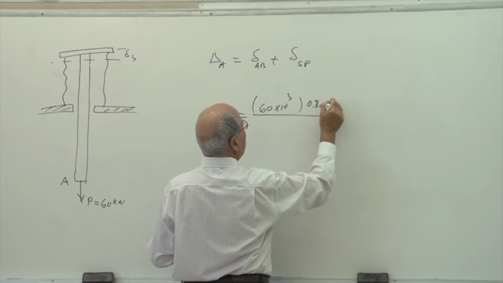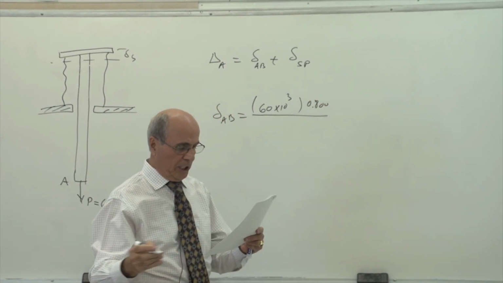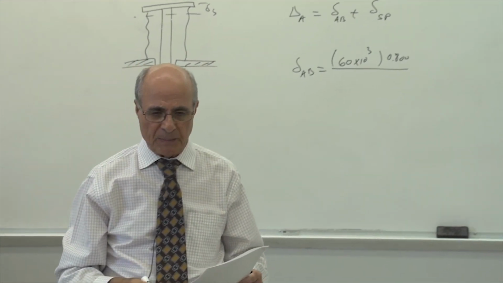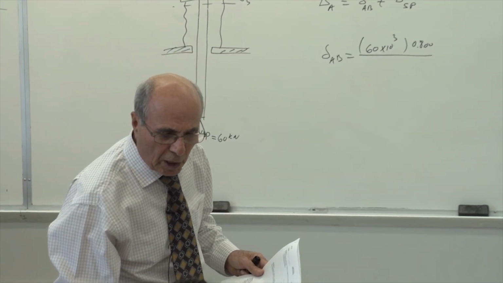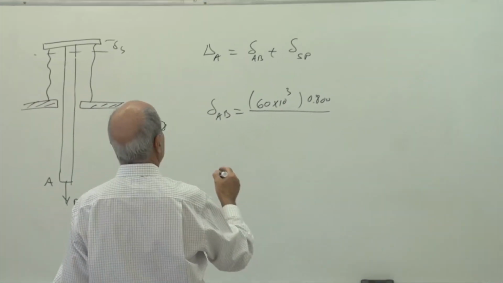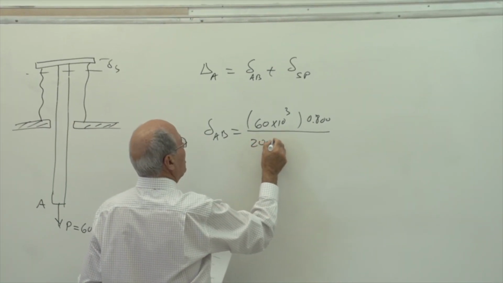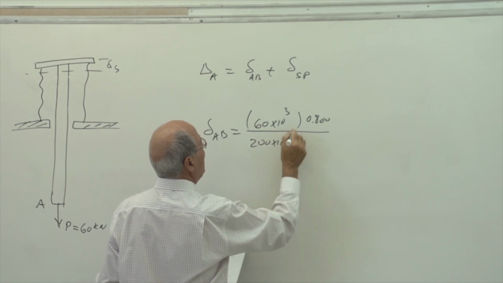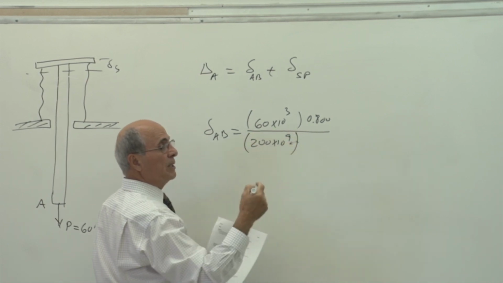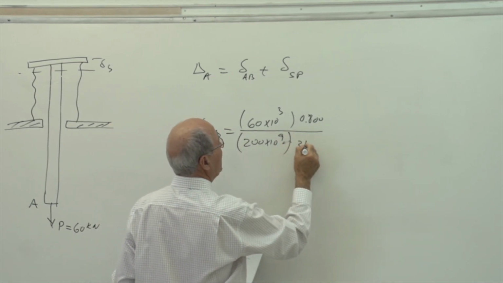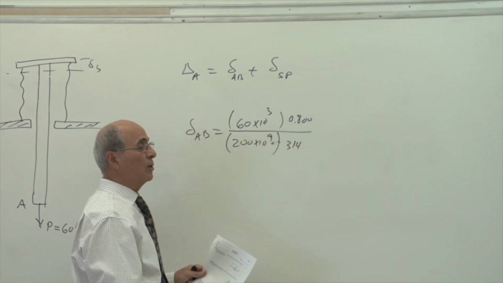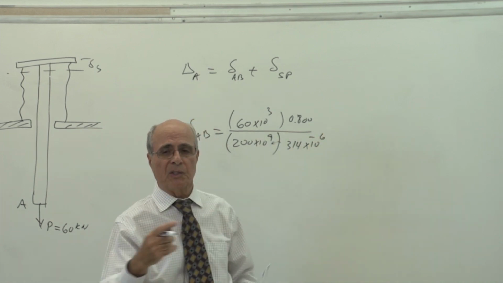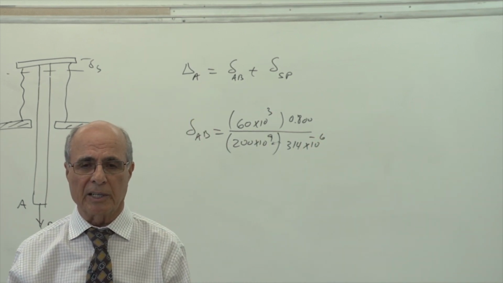Okay. Then divided by E. E is the same number. Is that correct? Or how much E did I give? Is it different or the same? E is 200 GPascal. So actually I gave the same number. 200 times 10 to the power of 9, multiplied by area, the same 20 millimeter rod, which I calculated just a minute ago, 314 times 10 to the power of minus 6, because this is the same as the previous rod. Is that correct or not?